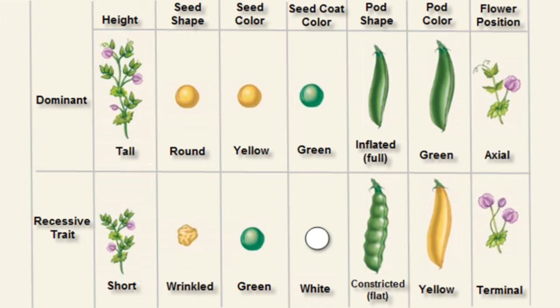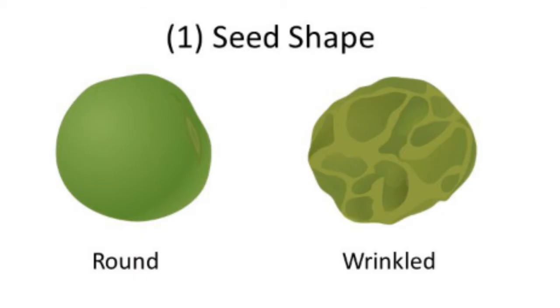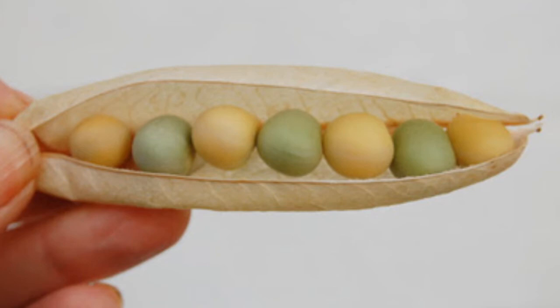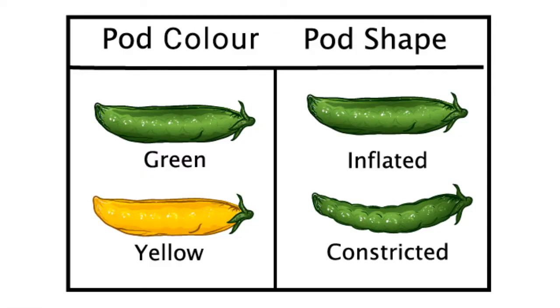Now let's observe the list of characters that Mendel had chosen, consisting of 7 such distinguishing forms. The difference in the form of ripe seeds: these are either round or deeply wrinkled. The difference in the color of the seed albumin: the albumin of the ripe seeds is either yellow or green. The difference in the color of the seed coat: this is either white or grey. The difference in the color of the unripe pods: they are either light to dark green or yellow.